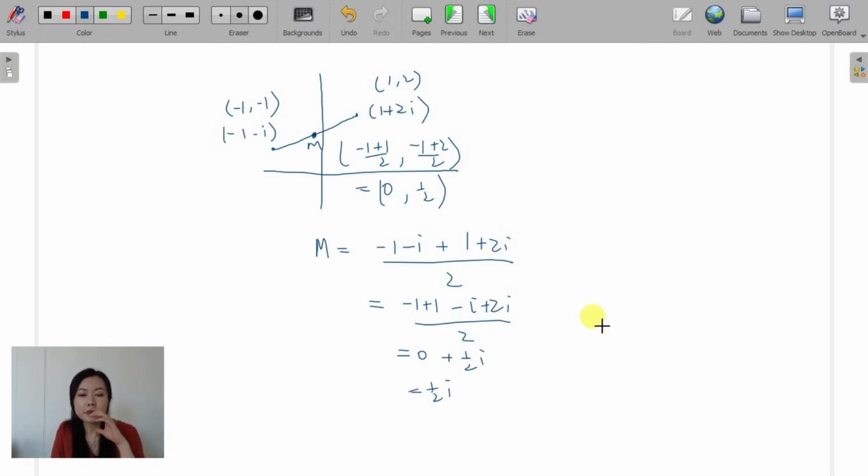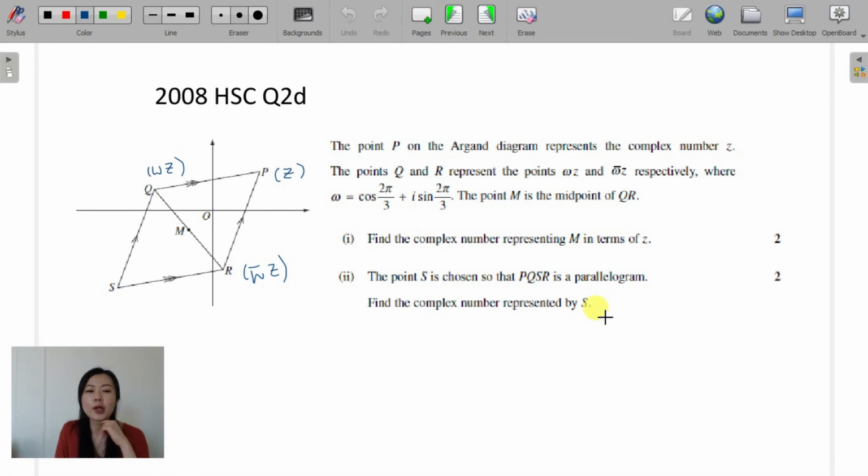Okay, so that's the first point I want to make. Sorry, let me rephrase that. Complex numbers, represented as points on the Argand diagram, operate a bit like coordinates on a Cartesian plane. So coordinate geometry applies. So in answering the first one, if you've spent half an hour trying to work this out, you will be furious to find that I'm simply going to average the two. I hope you're not too angry.